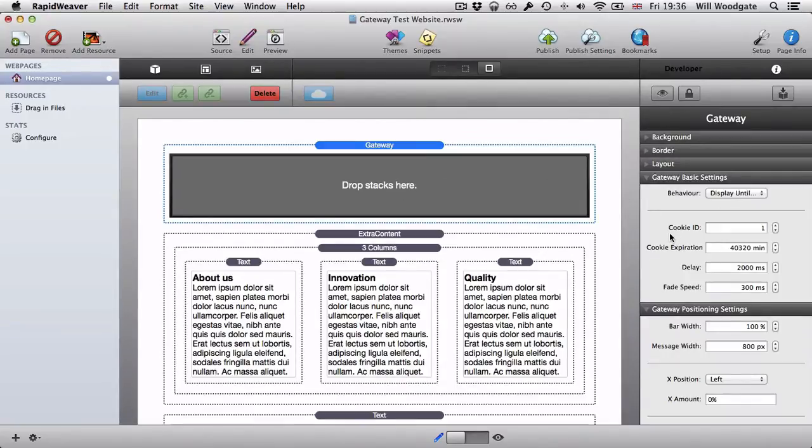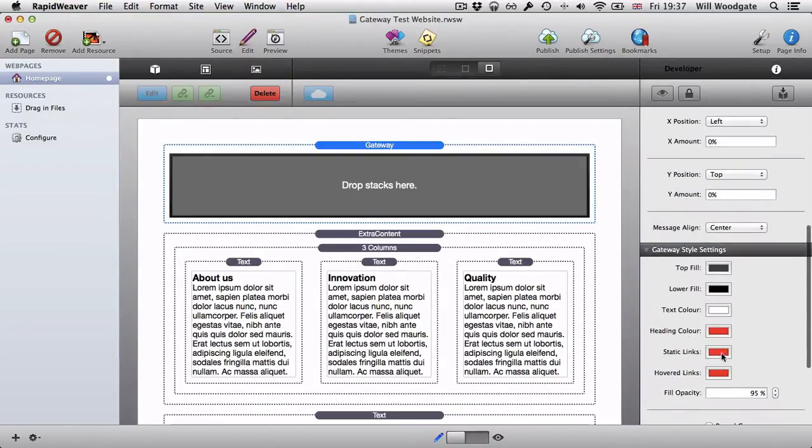Now with regards to new features and settings in Gateway 2, we've got new behavioural settings, which I'll explain in detail in a minute, which are brand new and get shown at the top here. The rest of the settings are pretty much the same, although I have changed the order in which some of them are shown. Some of them have received new labels, new tooltips, and I've grouped a few of them a bit better than before, so the stack is a bit more fluid and easier to use.